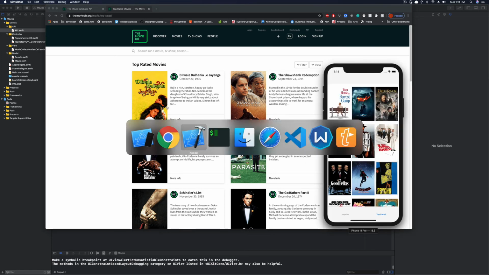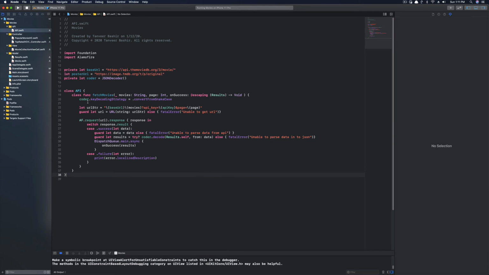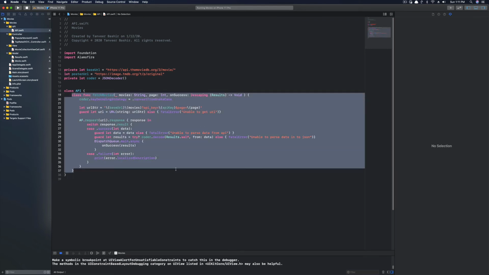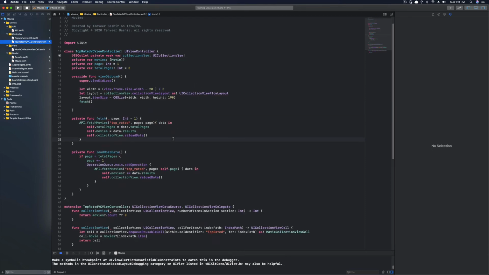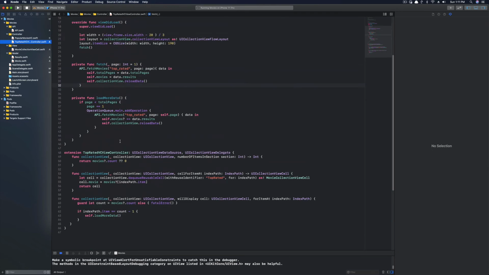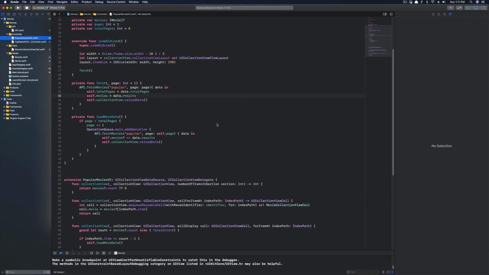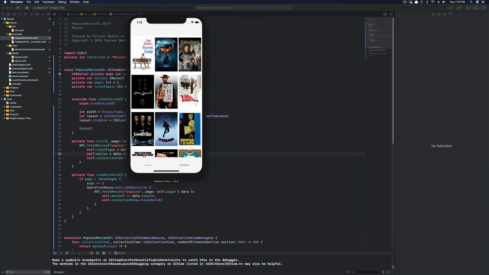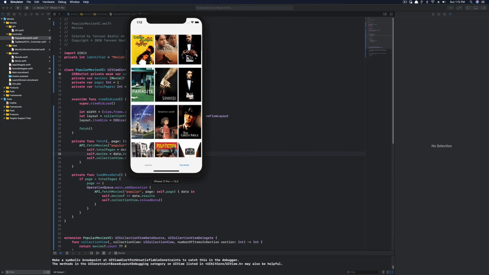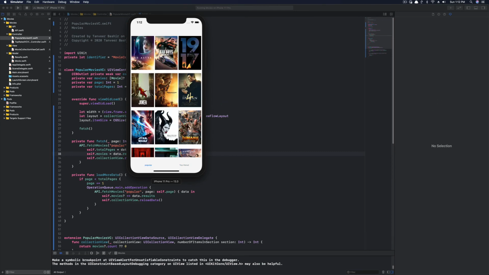So we have our top rated view controller. We're still using one function. We're not repeating or duplicating our code for multiple fetch requests. We're using the same one function. We're passing the parameters that we want to fetch from different view controllers and reflecting our data according to that. So that's it for this video. So we have our top rated movies that are working exactly the same as the popular movies right here.